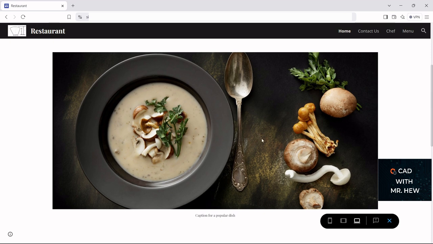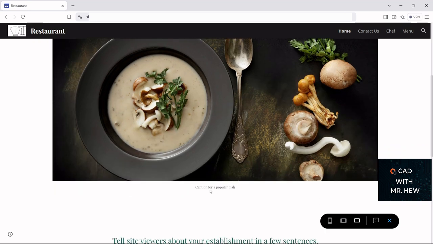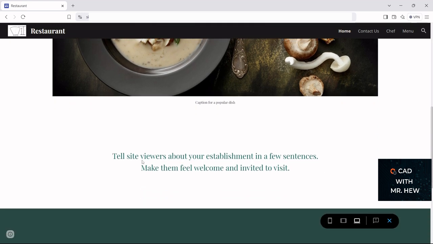So this is the hero or features image, and below here it says caption for a popular dish. You can briefly explain what this website is about. Okay, so here it is. It tells the viewer what it is about, and tells them thanks for visiting the site. All right, so that's the hero or features image.